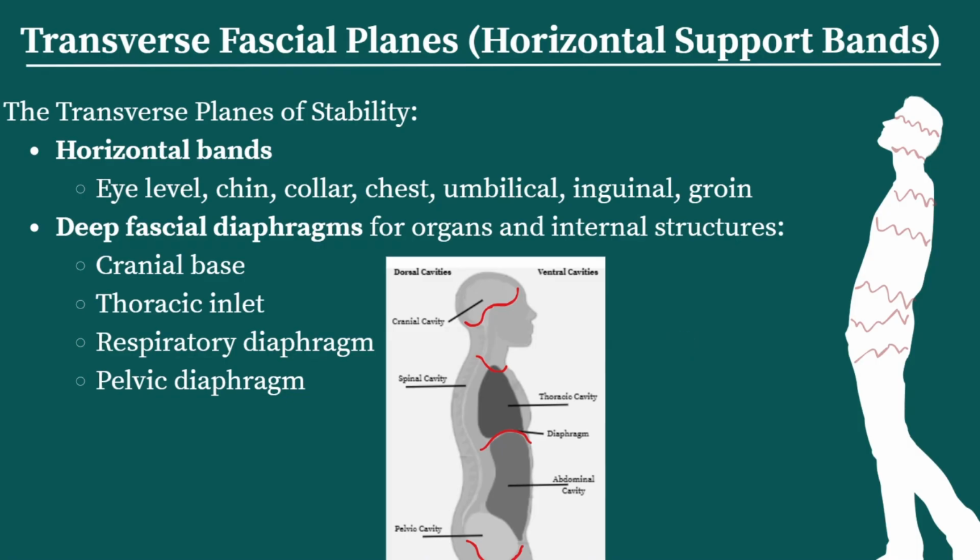And that's going to be a denser fascial tissue. For example, like the aponeurosis, so it's its own kind of retinacula that separates each packet. So we have one at the base of the cranium that holds the brains in. We have one at the top of the spinal cavity. They call that the thoracic inlet. Then we have the actual diaphragm, the respiratory diaphragm. Even though it does have some contractile tissue, it is quite a bit of fascia. And then at the base of our pelvic cavity, our urogenital area, we have a pelvic cavity diaphragm.